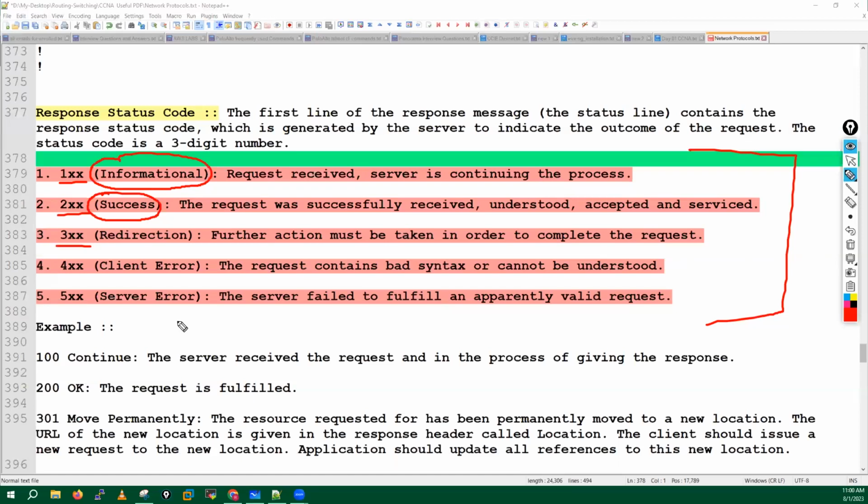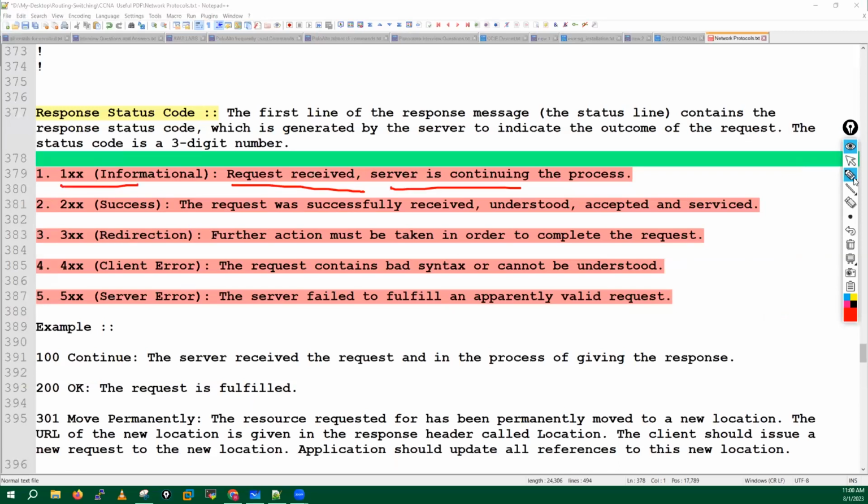Now let's try to understand these status codes one by one. Go here, go into this HTTP status codes page: information, success, redirection, client error, server error and all, right?